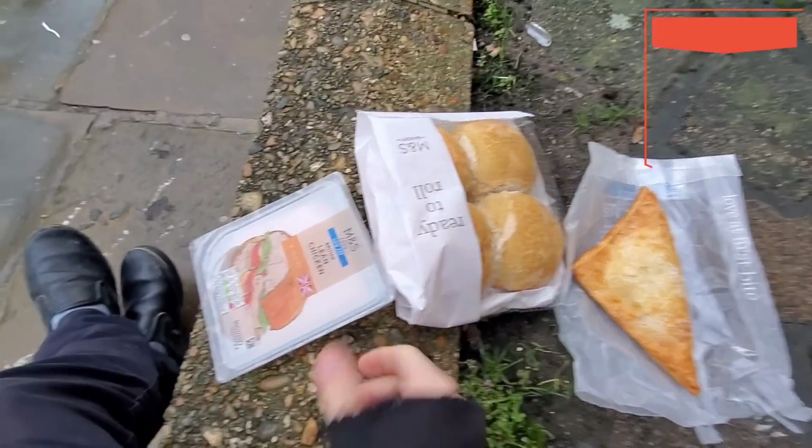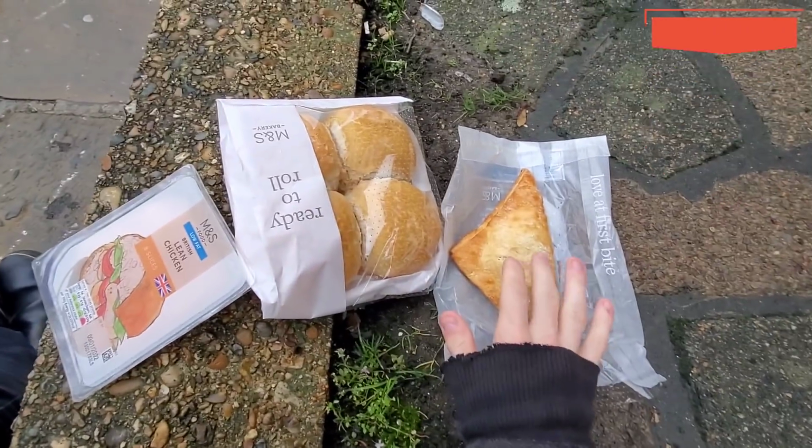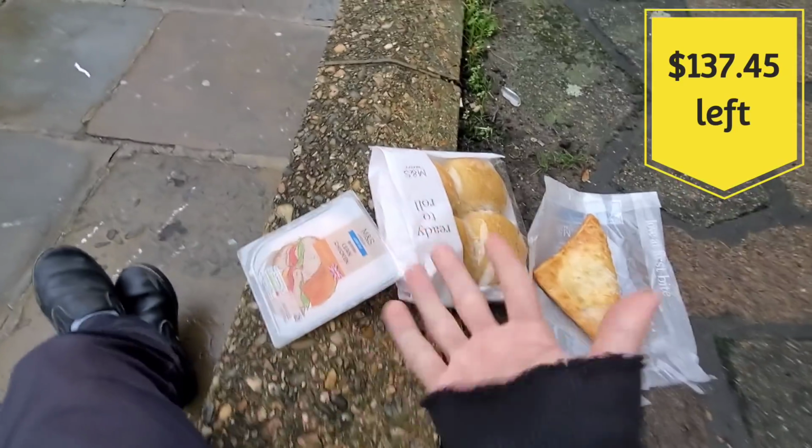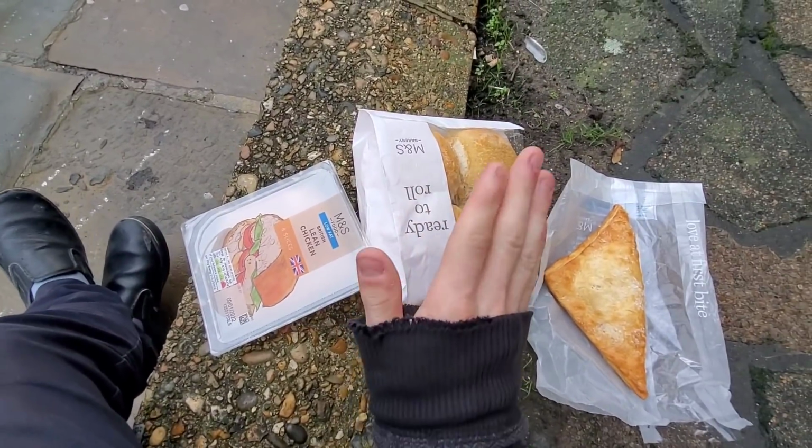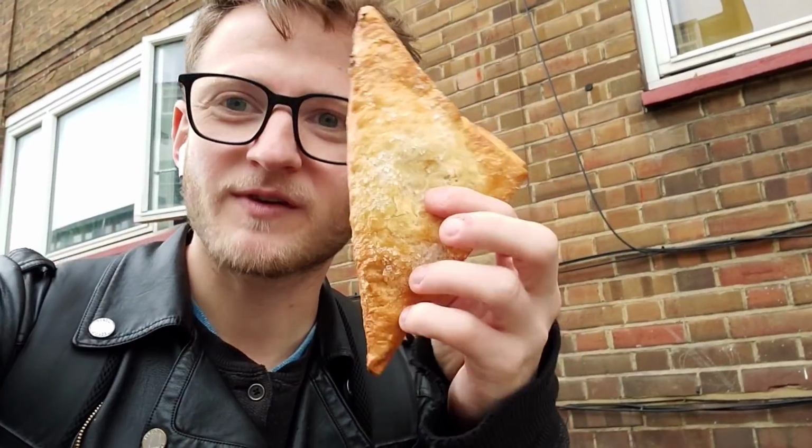This is our most expensive meal yet, but it's also our first meal that we've had that's had meat, so let's take what we can get. This all was $4.10. That's our chicken, our rolls, and our little scone thing here. You might think that this is a lot of food, but this might be the only thing that I eat today beyond breakfast, so this is actually not enough food, and I'm going to be getting lean in London. First, we've got to start with the apple scone thing because it just looks good.